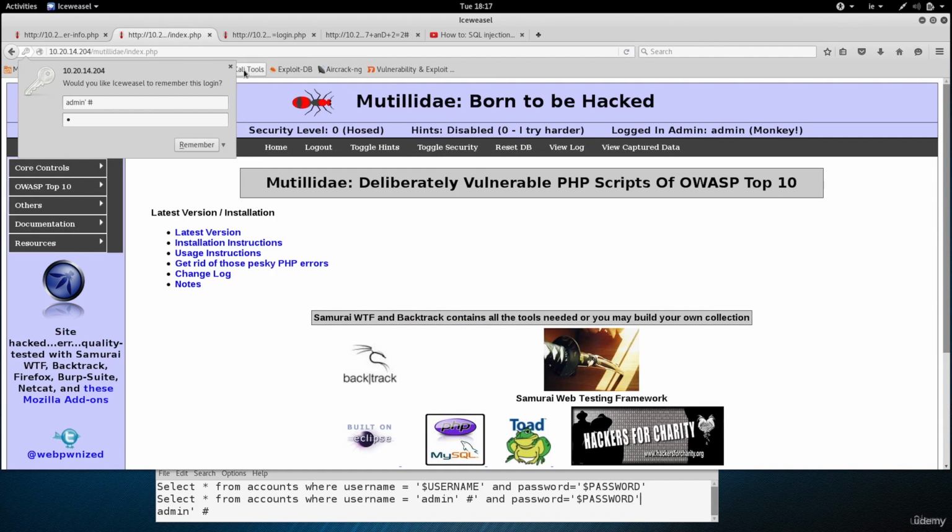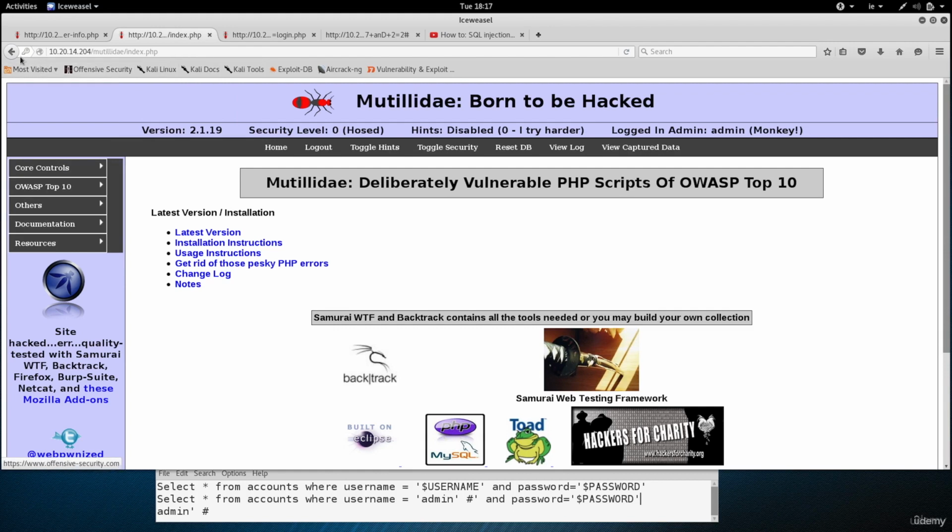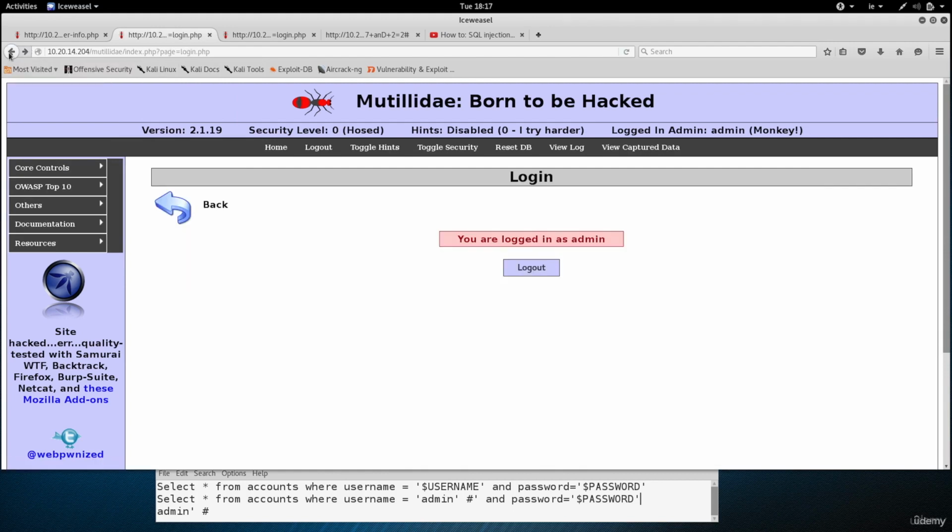So again, this is black box testing, so you don't really see the code. In many cases, you want to be playing around with it and see how it works with you. But the main thing is you want to test if the SQL injection exists, and you'd do that using the method we showed you in the previous video. So try a single quote, try the AND statement, try a true AND statement, so 1 is equal to 1, and then a false AND statement, so 1 is equal to 0 or 2 is equal to 0. And if they work as expected, then your target has an SQL injection and you can start playing around.